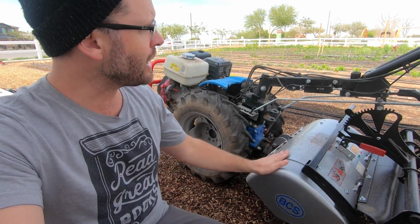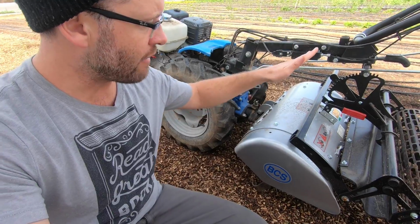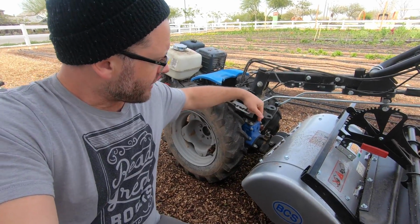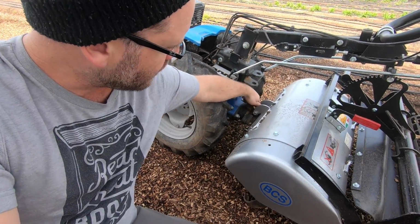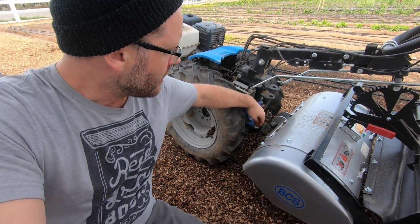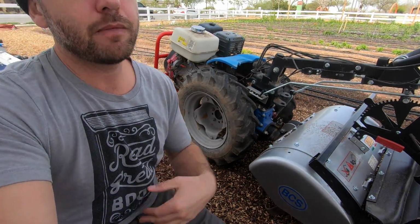So for me, I don't need to even use a quick coupler, and I'll talk about that in a minute, but I basically have this permanently set up on my machine, bolted right to it, and I'm not changing my implements on a day-to-day or weekly basis. So that brings us to a conversation about the quick coupler. The quick coupler is essentially a piece of steel with a pin in it that can be pulled out with a simple lever that allows you to change your implements really quickly. Without the quick coupler, you have to bring out a wrench and change 2 bolts every time you change an implement. And that just makes things really slow.